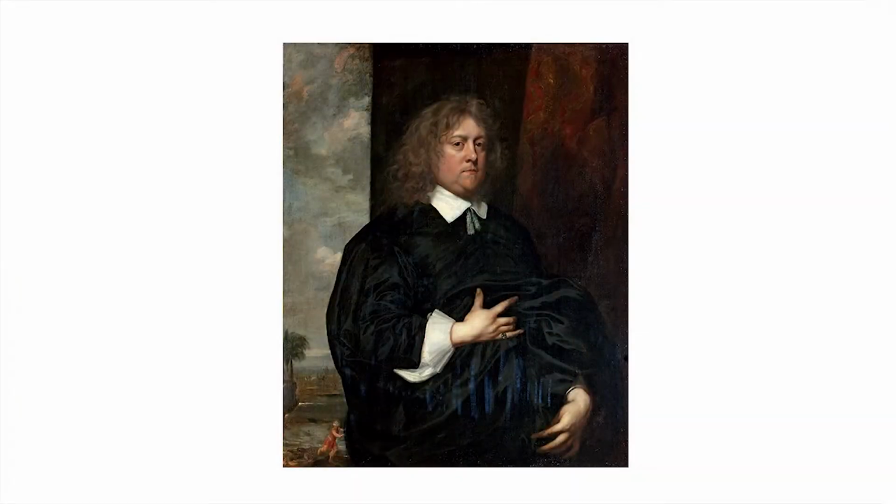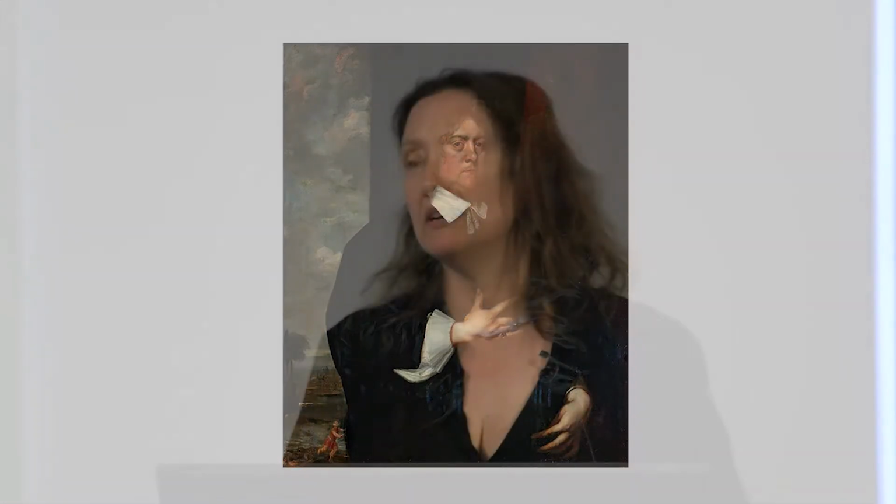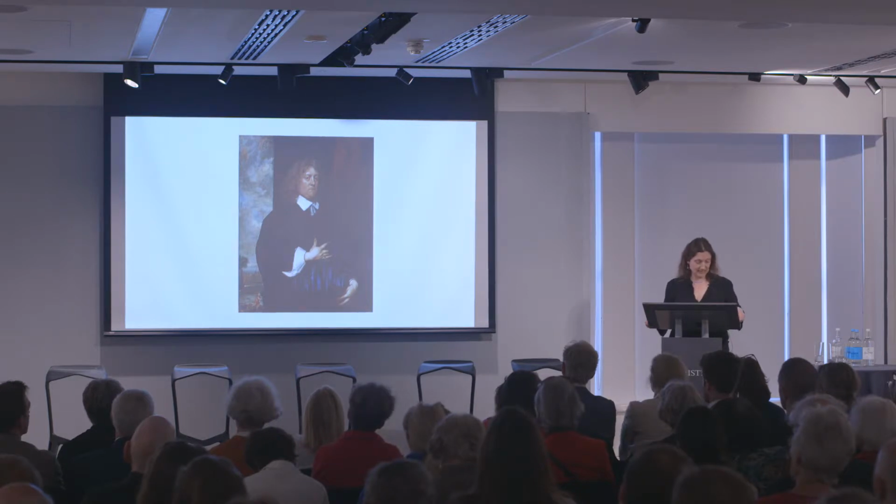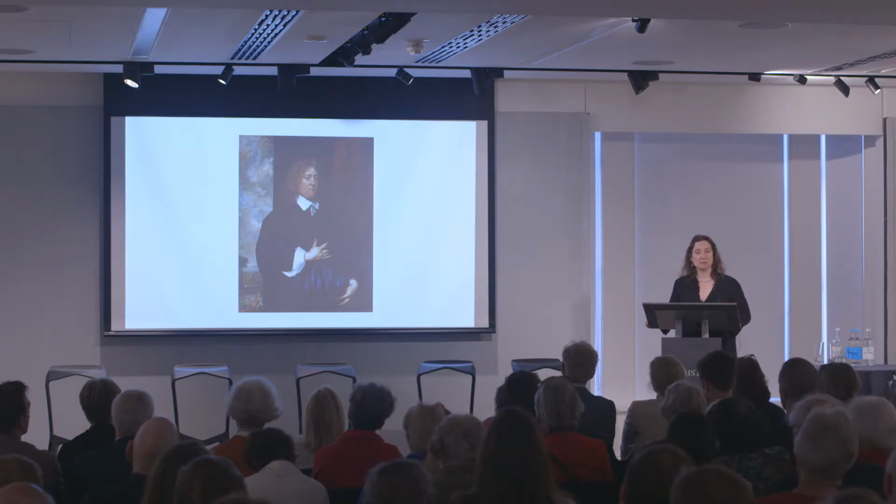However, the candidate for acquiring most of the objects in the Paston collection is most likely to be William. His mother's family, another Norfolk family known as the Knivetts, were keen antiquarians, so he would have been surrounded by objects of interest from an early age. But he was also an extremely adventurous traveller. He went abroad in 1638 to 1639, and he went much further than most people did at that time.